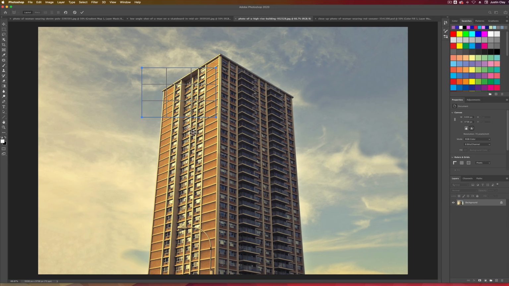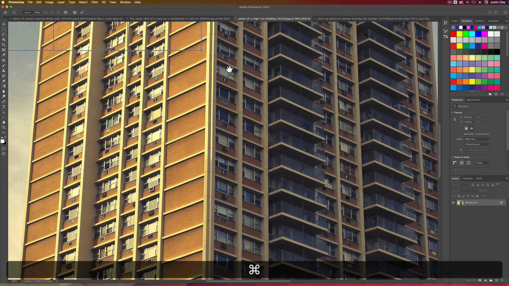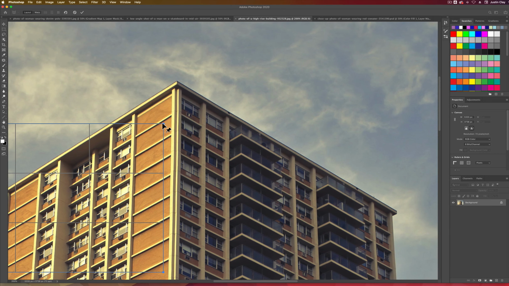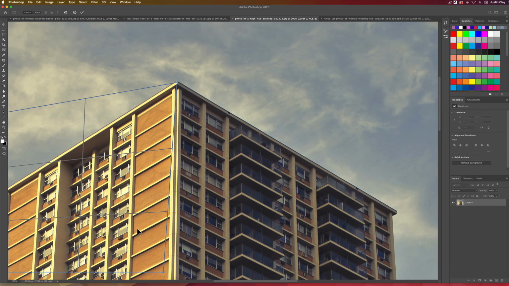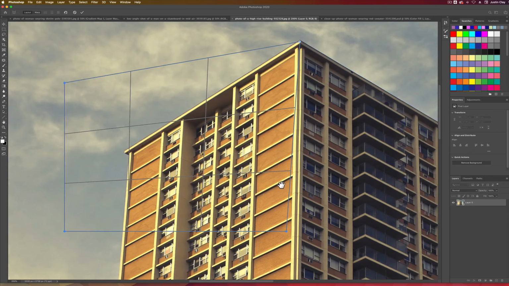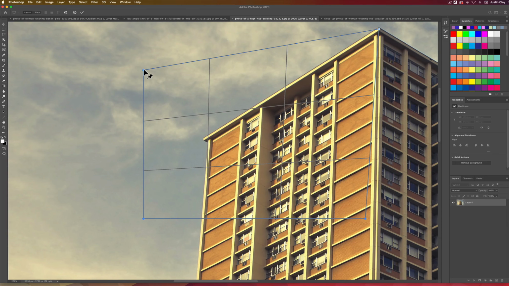And I'm going to put it on this left side of the building here. The way that I'm going to do that is I'm going to take these anchor points and I'll zoom in here so you can see it, zooming in by hitting Command plus. I'm going to grab this anchor point and I'm going to put it right here in the edge of this building here. So I'll put it right here on the very top. And I'm going to slide over. I'm going to hit space and use that to slide over.